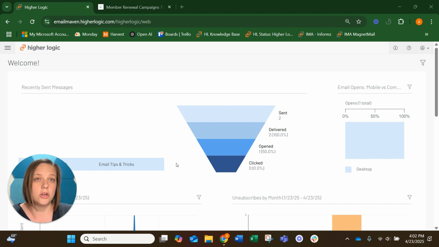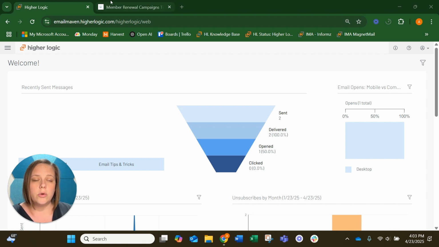Number one, you need to make sure your integration is up and running properly. Meaning you're able to easily see when someone needs to renew, and you can identify when they have renewed so you can pull them out of the campaign. Those are your first two steps. If you do not have that information, you're going to need to find a different way to run these campaigns. I'm going to take the approach that I assume that is working for you. You have a live integration, and we know how to trigger people in and pull people out.